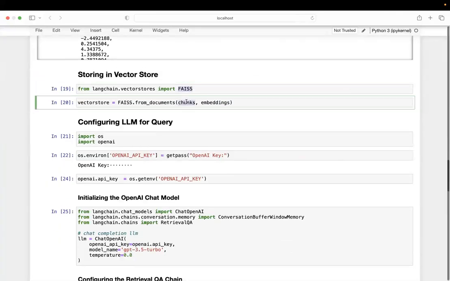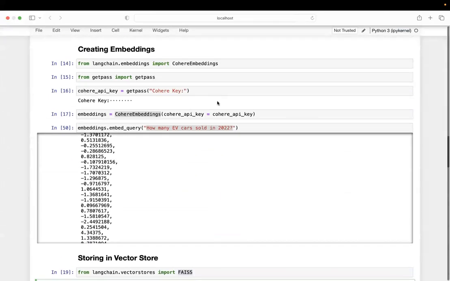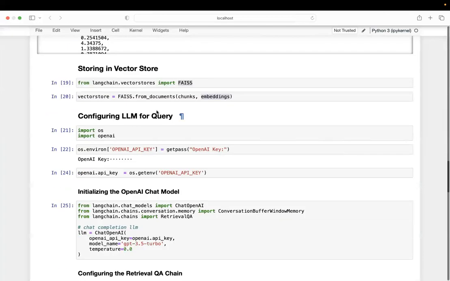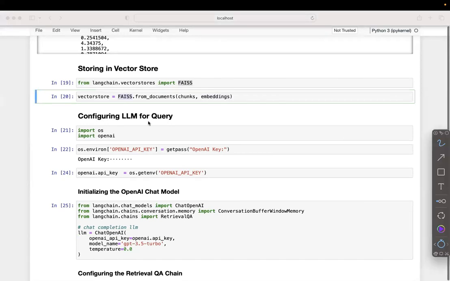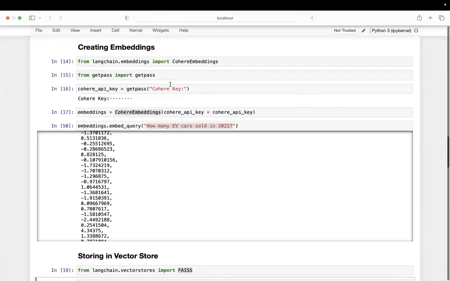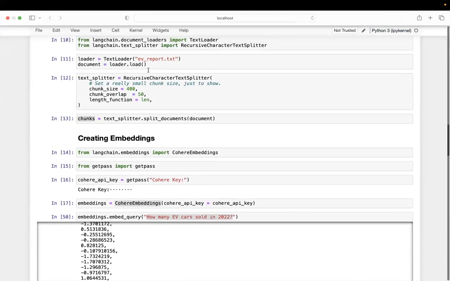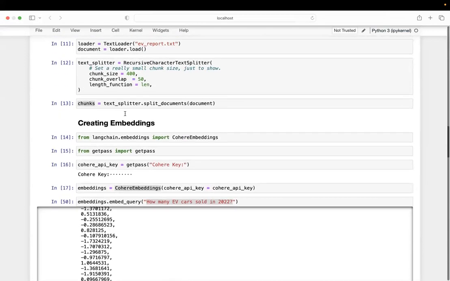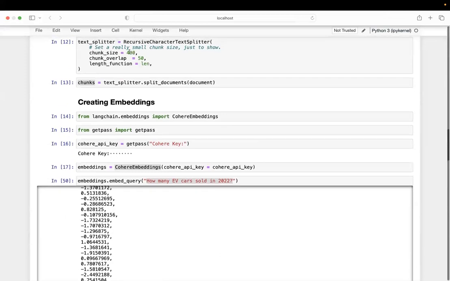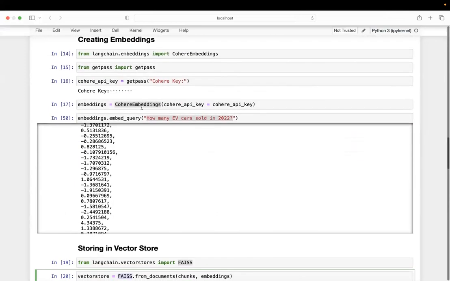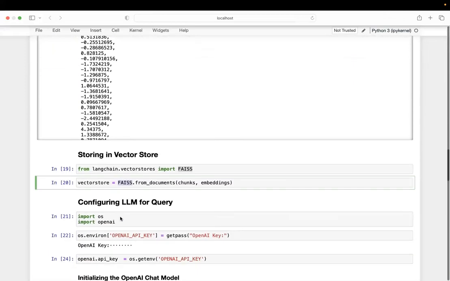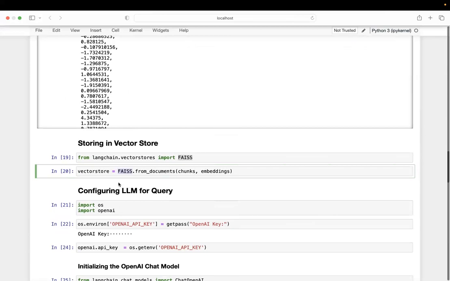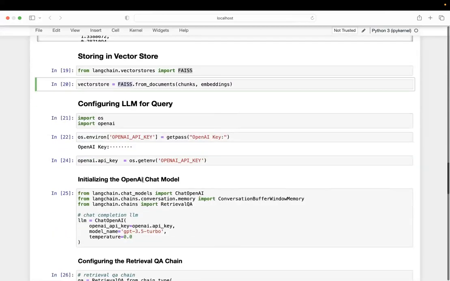And then we'll pass all the chunks and the embedding service here, Cohere embedding, to create those embeddings and store them into FAISS. So we've done the two steps here. One is split the whole document into chunks of 400 characters each. And then we have converted those chunks into embeddings and stored them in the vector store.